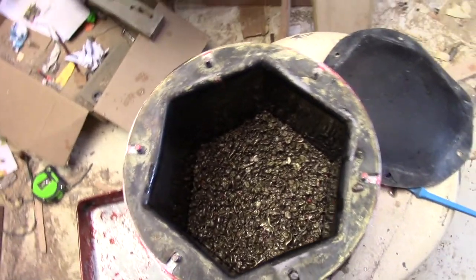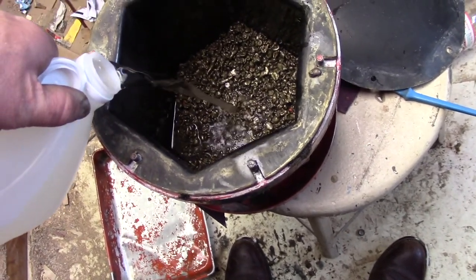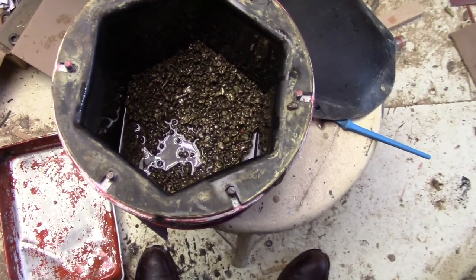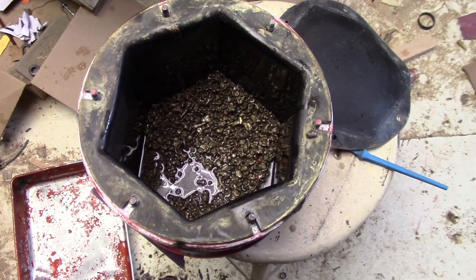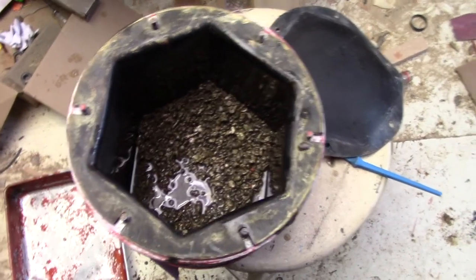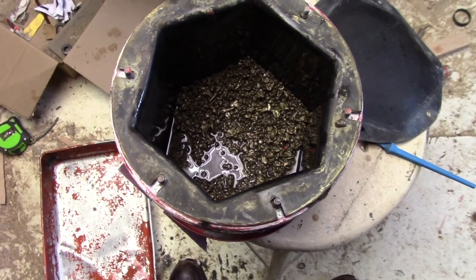So I'm going to try tumbling it in a little Four Monks vinegar. I'll give it first a couple of hours and I'll come check on it. And if I have to, I'll give it till tomorrow morning and come check on it. But if this doesn't work, I'm just going to dry them, and that's what they get. But I think they should come out with some polish, don't you?